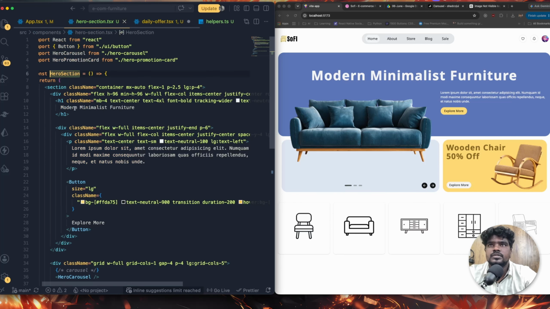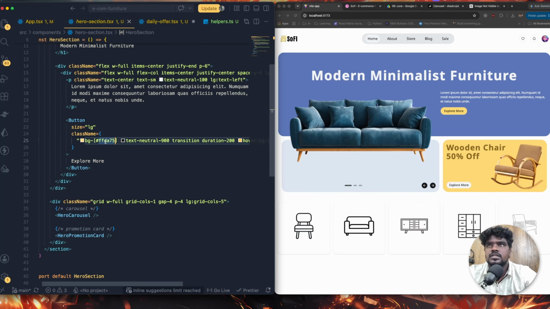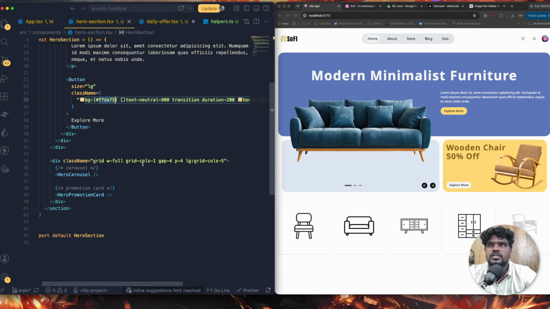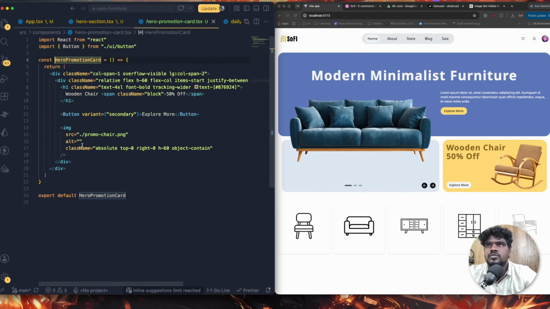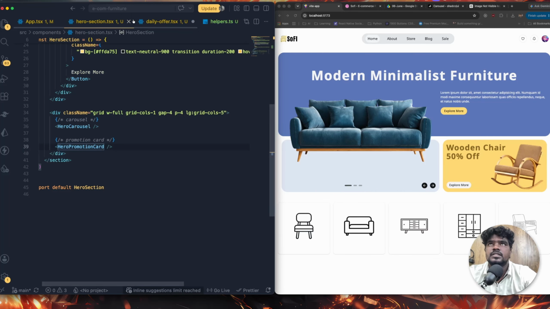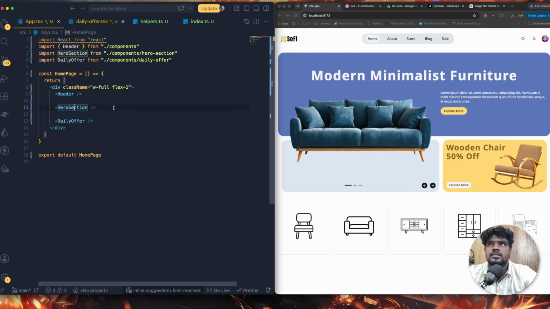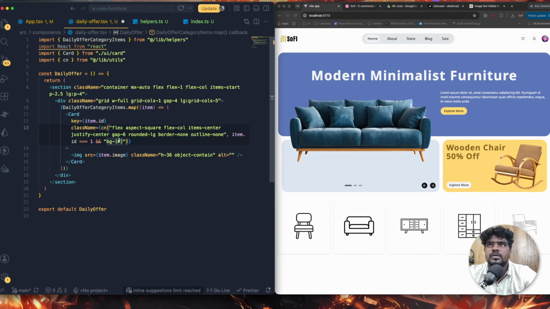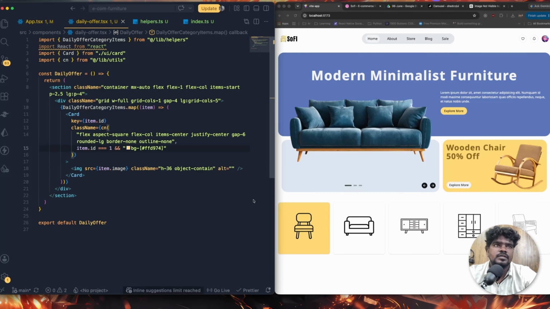Get into the hero section. This is the color code. It's not the promotion card. Yeah, here it is. Copy that and then get back over here, paste it, save it.